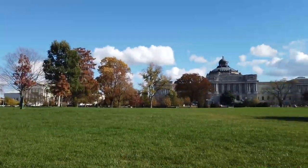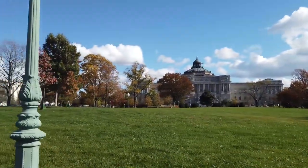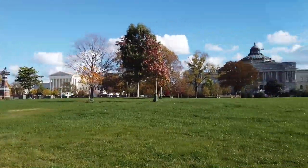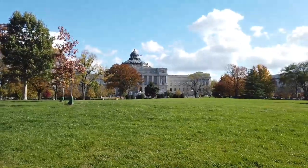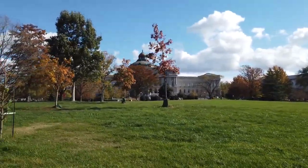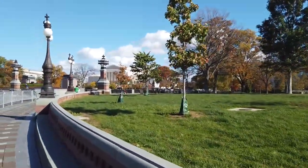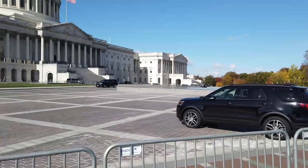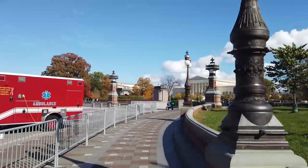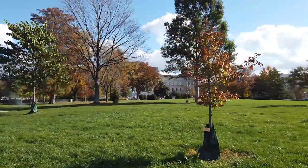That's the Supreme Court. This is the Library of Congress. Just across the street from the Capitol building. Yeah. But there really is no need for a Library of Congress anymore because people can just Google it from the safety and the comfort of their own offices. See, the Library of Congress was built when there was no Google, there was no internet. And some people who worked at the Congress, at the Capitol building over here, if they wanted to research something, they would have to go to a library, and so they built this library pretty close to Capitol Hill.